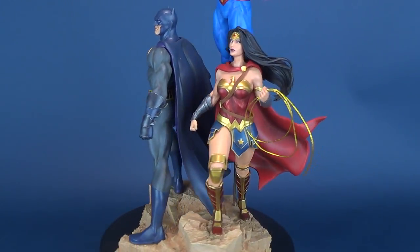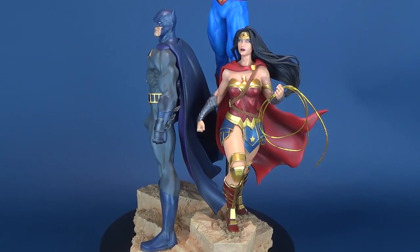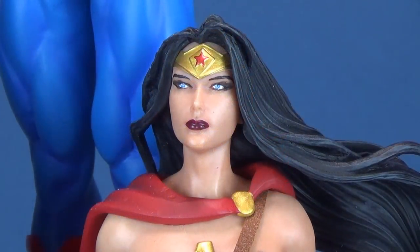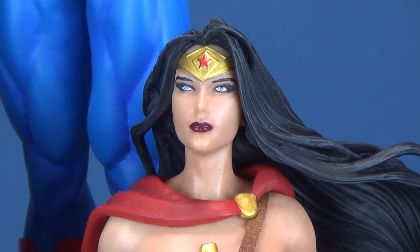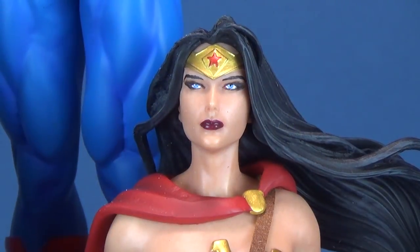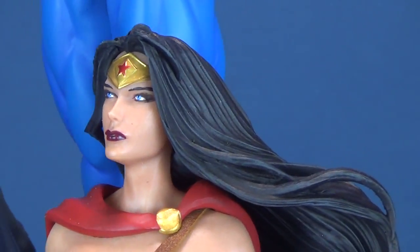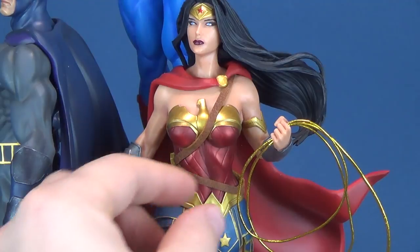Now let's focus on Wonder Woman. Trinity's Wonder Woman sports a cape, and the rest of her costume takes cues from the Wonder Woman film — incorporating the skirt and boots similar in design to the Gal Gadot costume. Her head sculpt is extremely attractive. I like the narrow face, dark cranberry lips, and exceptionally well-done eyes with the indication of very broad, full lashes. The tiara carries over the gold from the rest of her costume, and she has a nice flowing hairstyle cascading off to the side of her shoulder.